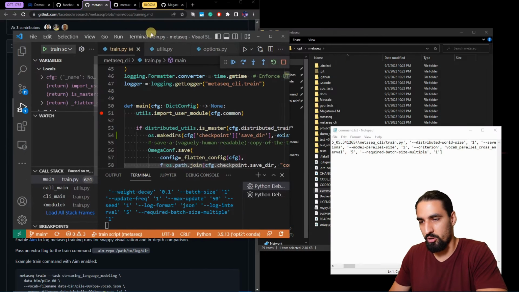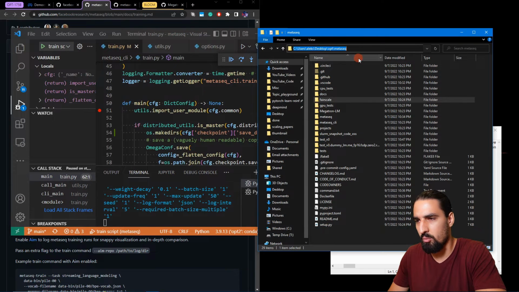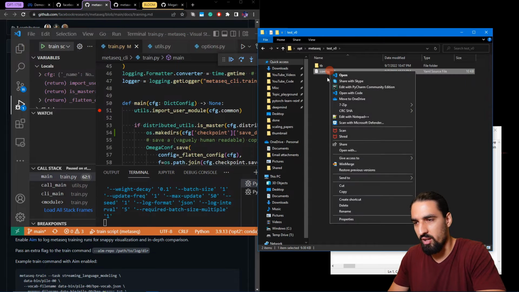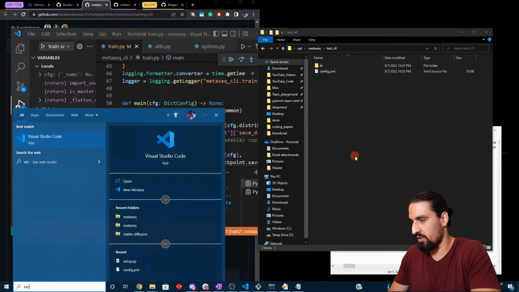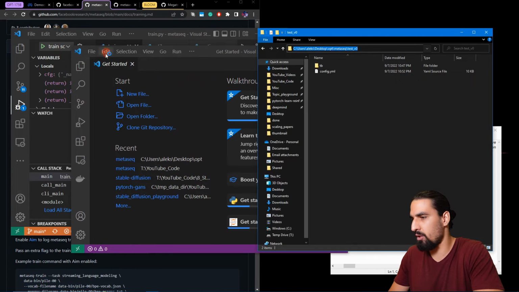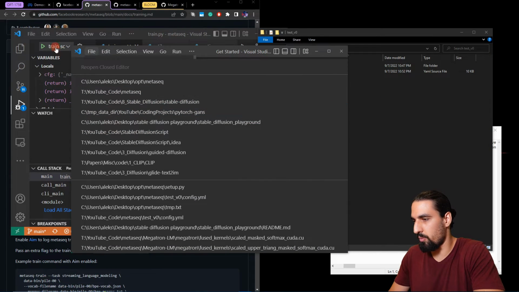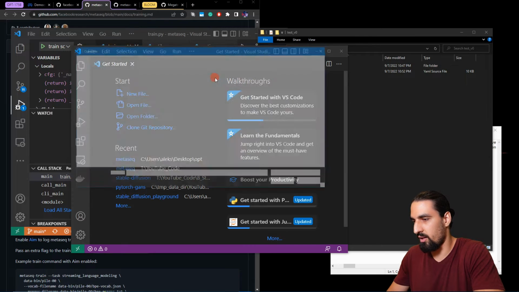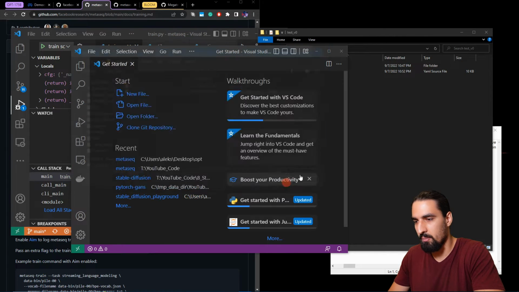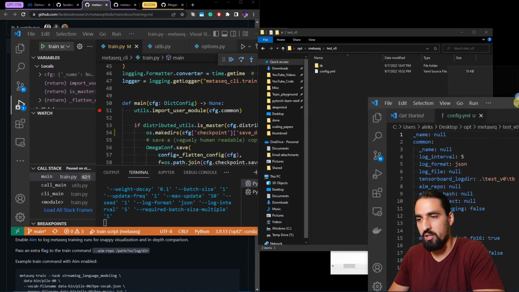Okay, let me now show you how this is going to look. So this is hopefully the right directory. Let's open up the test v0, and let's open up the config. I'm going to open up another Visual Studio instance here, and open that file. So here's the config YAML, and I'm going to open it up side by side.